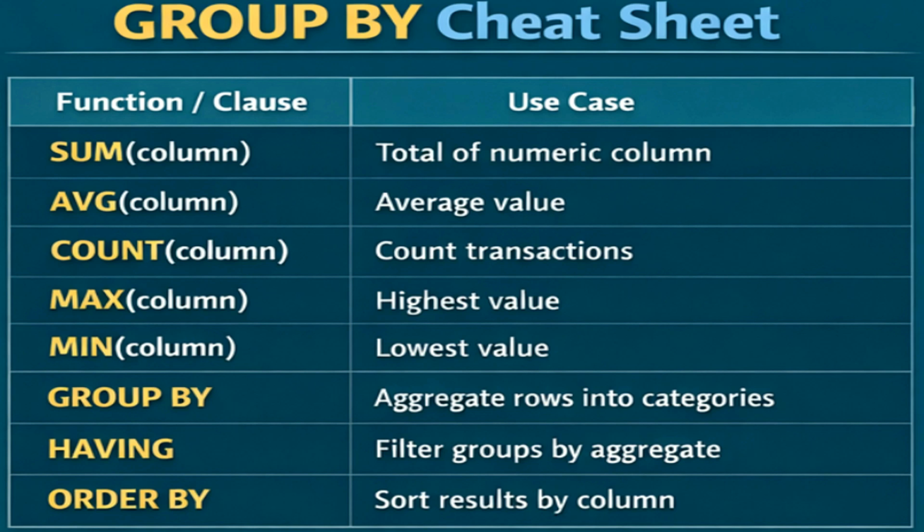HAVING is the special SQL twist. It filters your grouped results instead of individual rows, letting you say things like only show buckets where the total is over 1000, similar to applying a filter after a pivot table. With these building blocks, you can quickly turn messy transactions into clear, actionable insights, translating Excel logic into SQL and creating professional reports faster and more powerfully than ever.